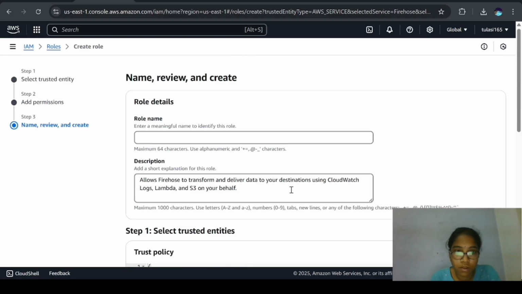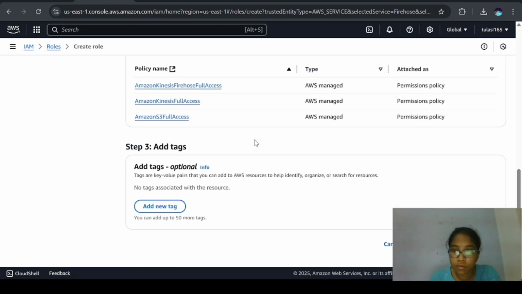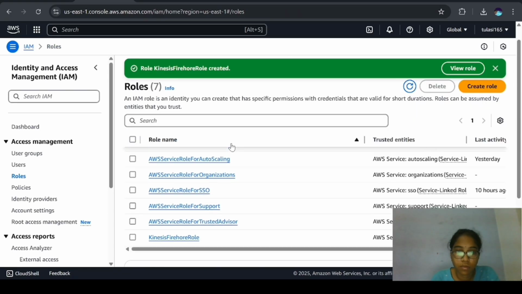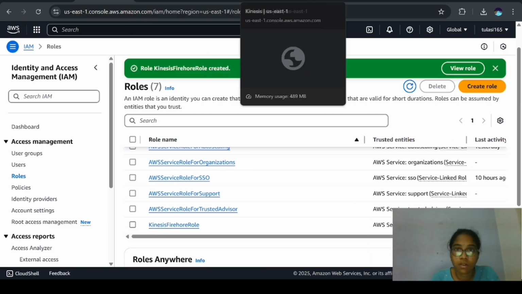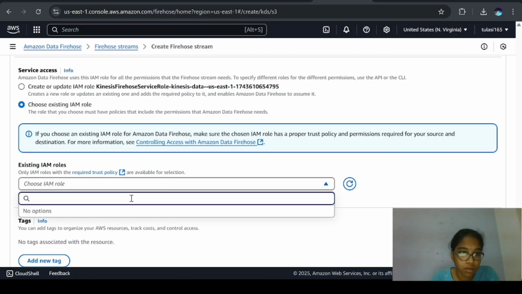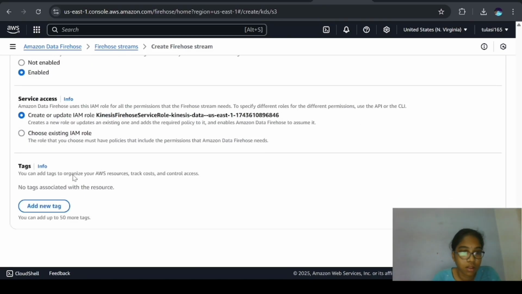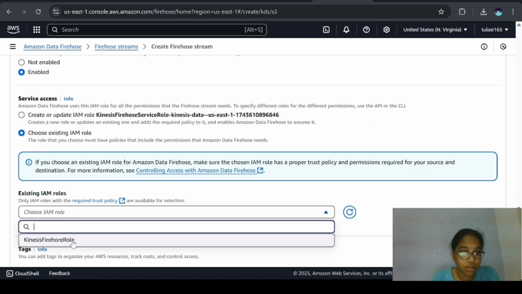Next, Kinesis. Create the role. You can see the role is up here. Choose the role that you have created.